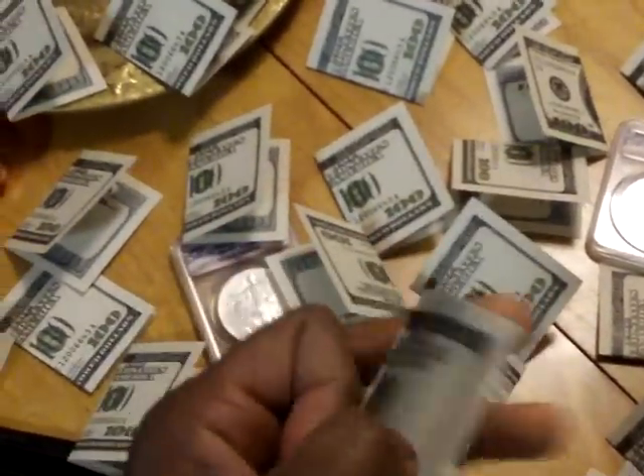Before I show you the real money, let's take a look at this paper money. I'm going to be honest with you — it looks like a real $100 bill, but it isn't. This is actually one of the marketing strategies that I use. It's actually a non-real $100 bill — it's a $100 bill drop card.